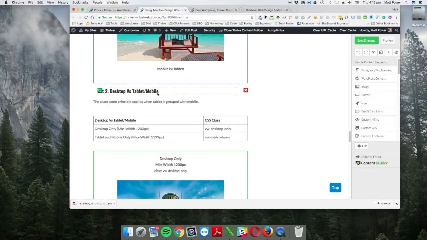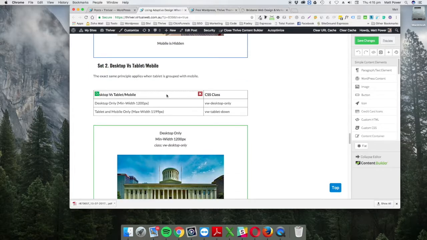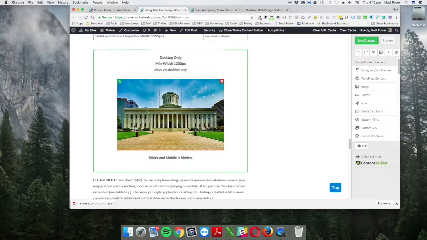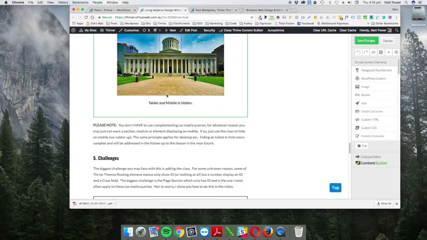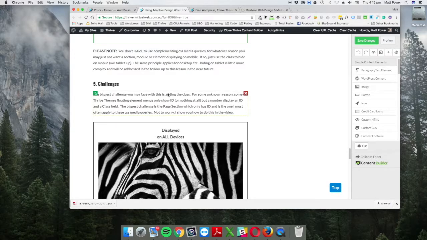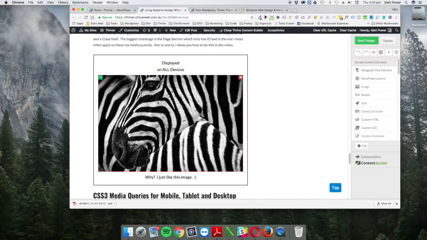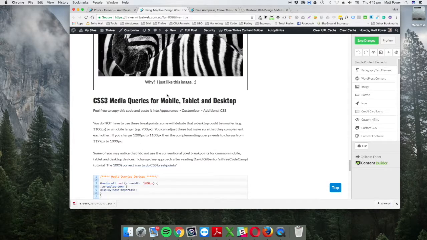You can get a lot more complex. You can do it to 6 different type devices if you want to get really technical. That's not for this lesson. So let's try and put it, there is one complexity with Thrive Themes. So I'm going to try and put it in, do an example in here. Hopefully it'll work and I won't look like a clown, but anyway. Still finishing this tutorial, as you can see.